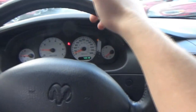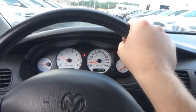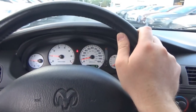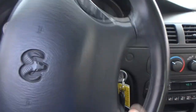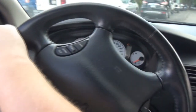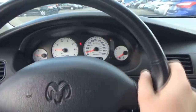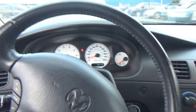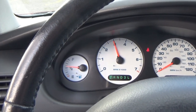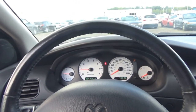I'm gonna miss it for the sole fact of it not only being a pretty awesome car, but because it was the good Chrysler era, and you can just tell in the materials and the design, and you don't see this in Chrysler cars anymore. And I must say, when you get this car at open throttle, it sounds amazing. But I'm in the parking lot now, so I'm not going to attempt to open throttle it. Oh, here, we'll give it a couple of revs real quick. Told you, that 3.5's got a good sound to it.